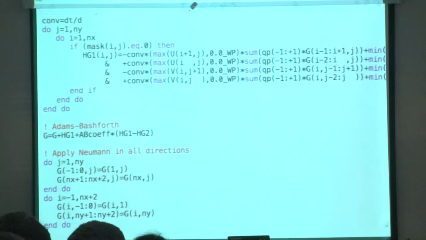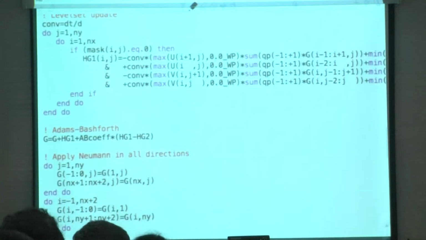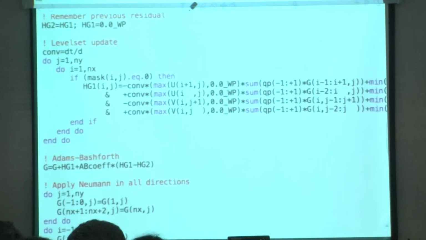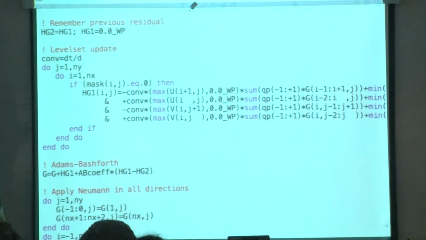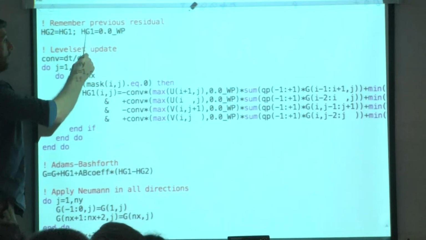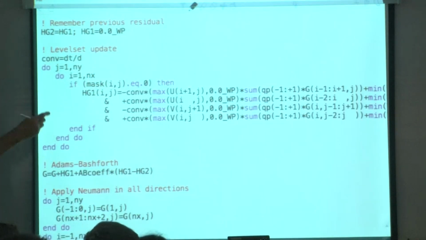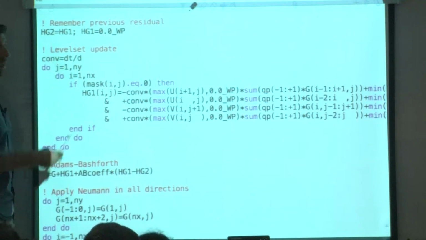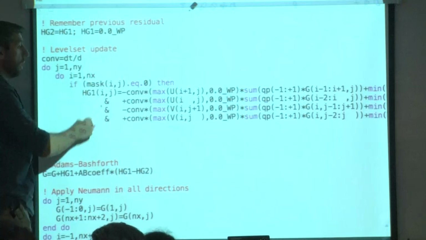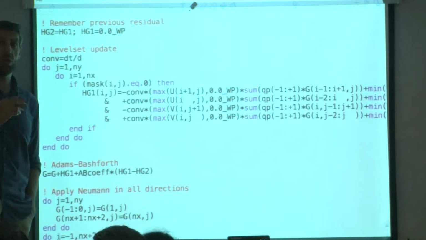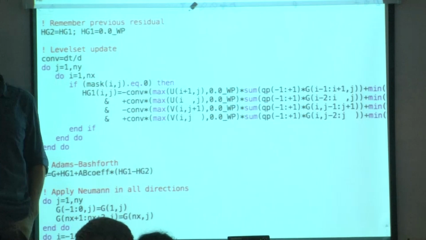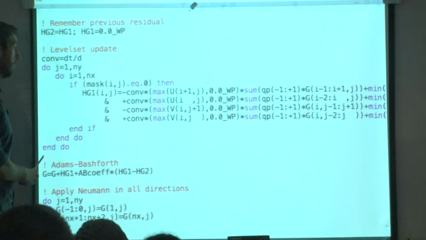I'm sticking to this Adams-Bashforth approach, meaning that I really carry 2 residual arrays. I zero out my residual array number 1, and in number 2 I remember the previous residual array, and number 1 I zero out and then calculate it, and then I combine linearly the 2 so that I have second order accuracy in time. Okay, so we have second order Adams-Bashforth time integration of our equations, so I'm not doing forward Euler like in here, and I have this quick discretization.